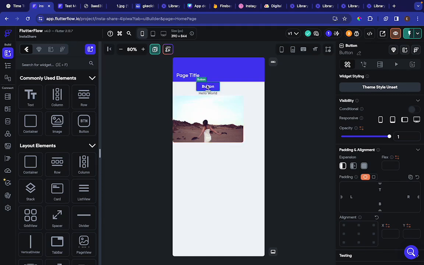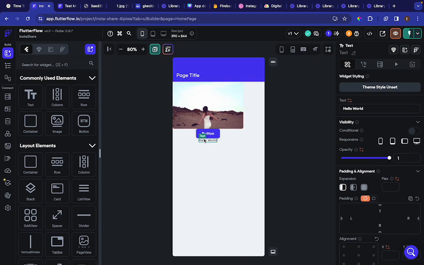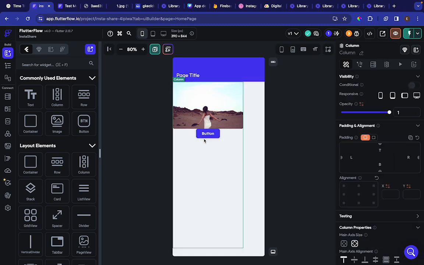Now, we have added the widgets onto the canvas. We have moved them around, and maybe we have deleted some. Oh, and that reminds me, if you want to undo, you can just press Ctrl or Command Z. Once you have added the widgets, now you want to see all the widgets that you have added on your page. So you can go on the left side, the navigation menu, which is our 4th main section.